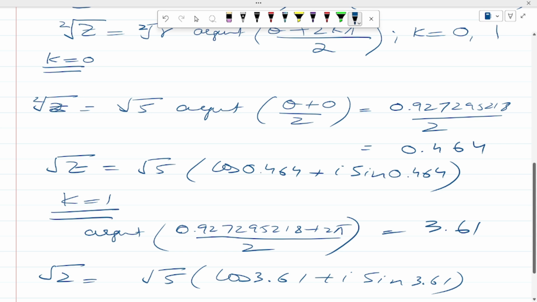3.61. Now we have to take care of one thing, that is what is the value of pi. Pi is 3.142, so this is not inside the range. It is supposed to be within the range of minus pi to pi, so I have to take care of that argument. This is not the right argument, so we have to make a correction of this. So it means I have to rub this at the first place, and then we have to do the calculations.